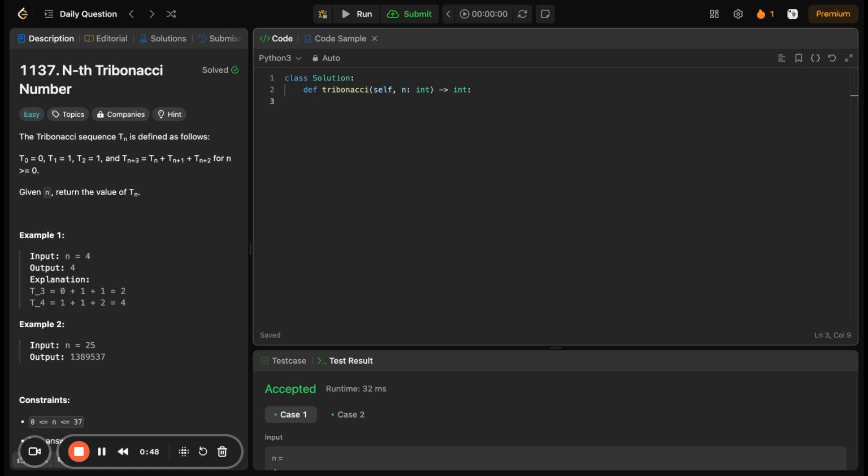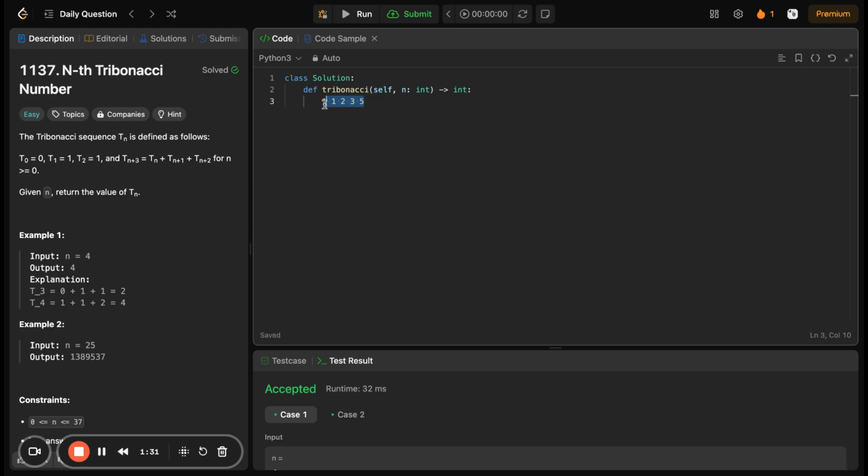So this is an interesting problem because we are given a recursive definition of a sequence that is similar to the classic Fibonacci sequence, right? The Fibonacci sequence starts with the numbers 1 and 1 and then says for every following number in the sequence, you add the previous two numbers together. So to get the third element, you would do 1 plus 1, which would be 2. Then, to get the next element, you do 1 plus 2 equals 3, 2 plus 3, 5, and so on and so forth.